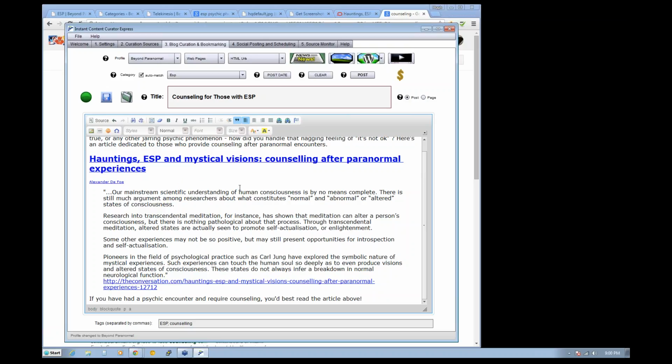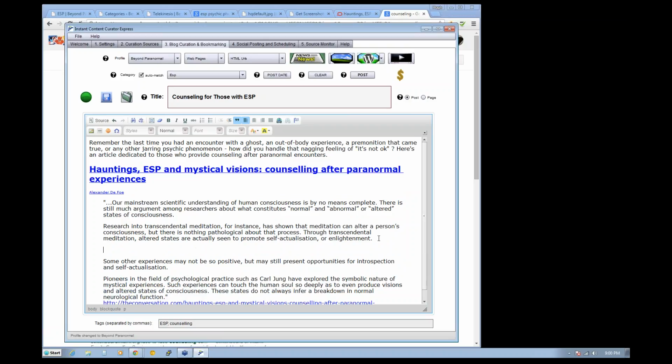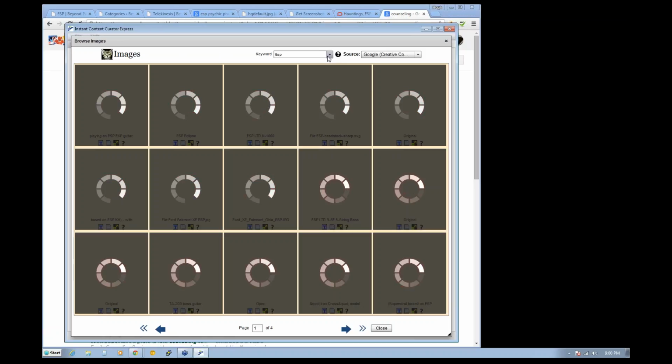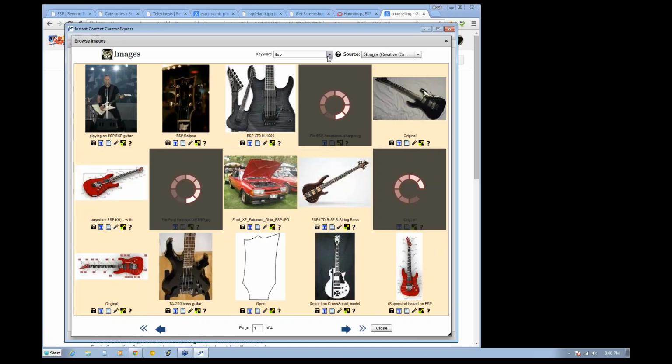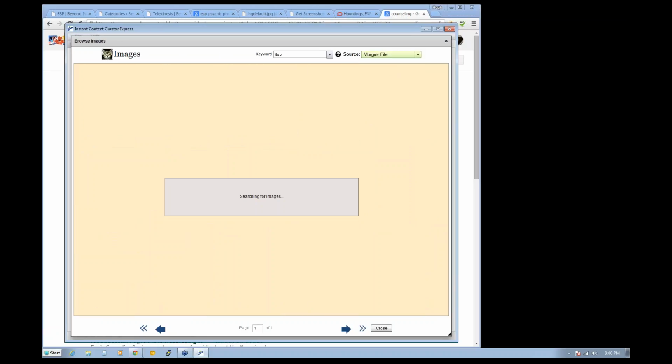And let me add a nice image. I'll put it in the middle of my curation here. ESP. I'm going to mark file, see if there's anything in there. Almost to the end of this session, folks.